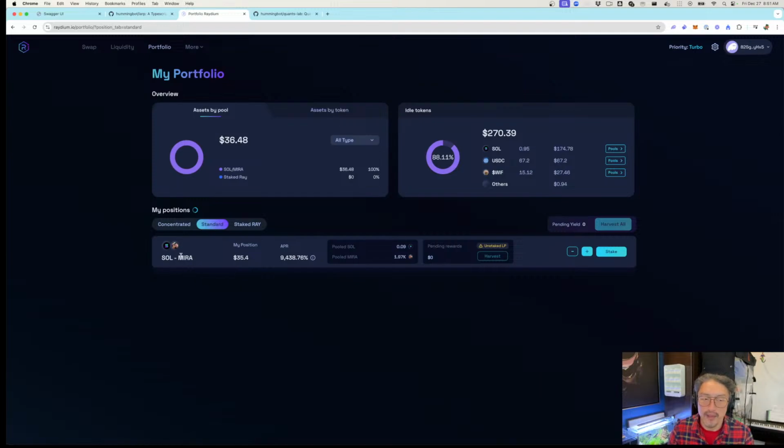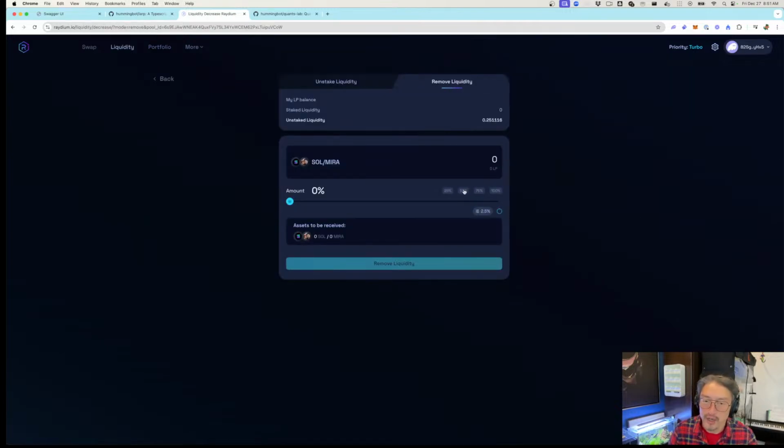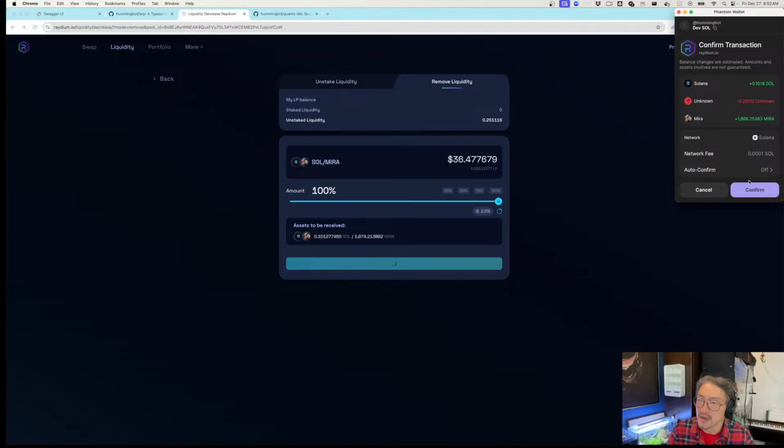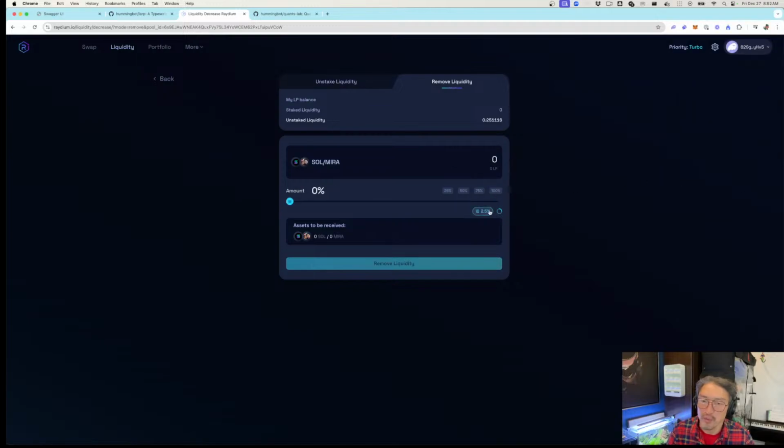These standard pools are a good way to dip your toes in and understand what's actually happening. But if you want to play at scale, you probably want to take some of these Mira tokens out. So let's take our Mira tokens out of here. We'll close this position and transfer to a V3, a Meteora position. Actually, let's stay in the Raydium family, and we'll just create a simple position in the COMM Mira, and then we can take a look next week. I won't be here next week, but probably Fede can give an update on how this position has performed.